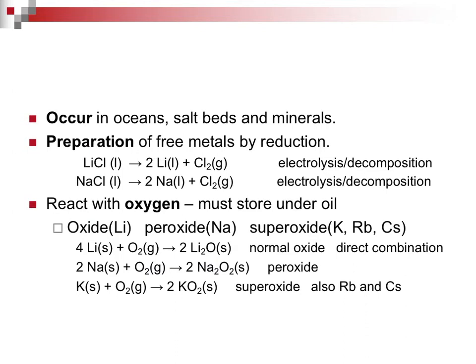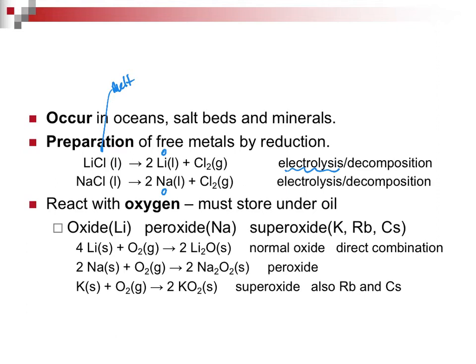All right? So, where do these things occur? Well, they're in the ocean, they're in salt beds, and they are minerals. If you've ever been to a natural history museum and looked at the labels on rocks, you will see there are metals with a lot of the anions we talk about. If we want to get what we call the free metal, that's the metal in the zero oxidation state, it's often a complex series of steps, but we would melt the salt. We would do electrolysis, and then we call it decomposition because actually it goes into 2 pieces.